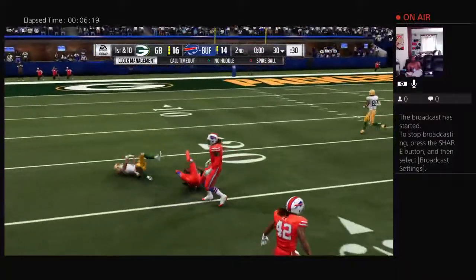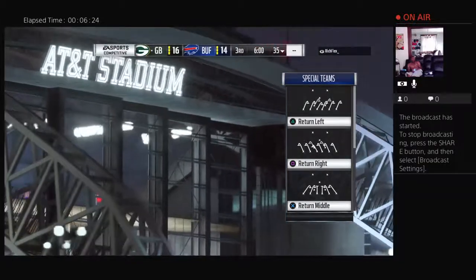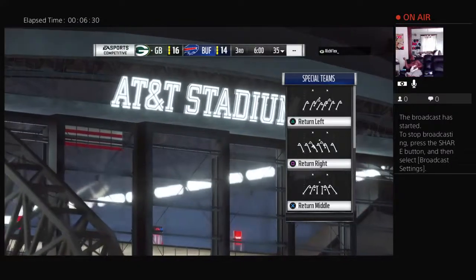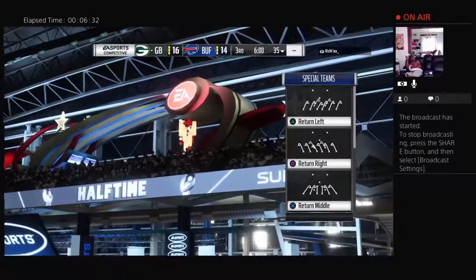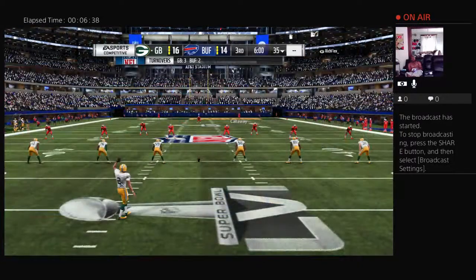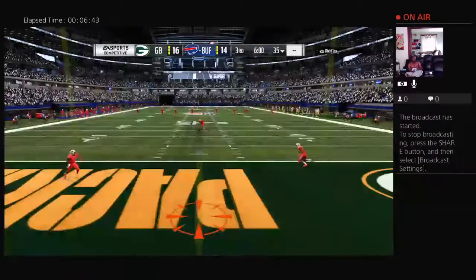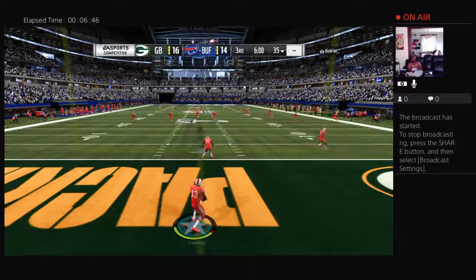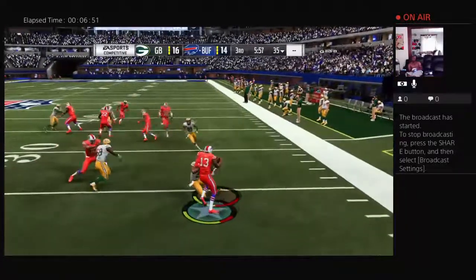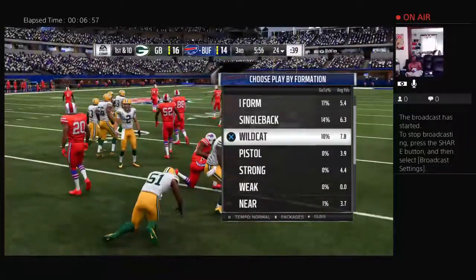And Wilson's going to be intercepted a third time. Picked off at the 25. So the halftime show of the Super Bowl abbreviated, ready to go for the second half. So we've reached halftime here in the Super Bowl. These two teams sat through a longer than usual 30-minute wait, but we're back in action here in this Super Bowl. This is taken about 7 yards deep. And he'll be brought down at the 23, make it the 24-yard line.